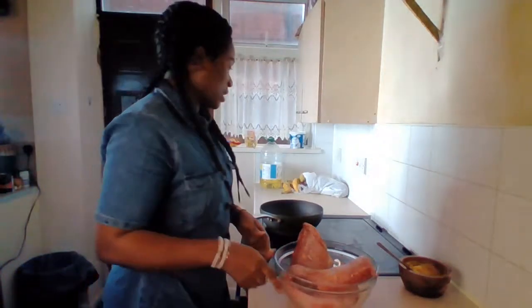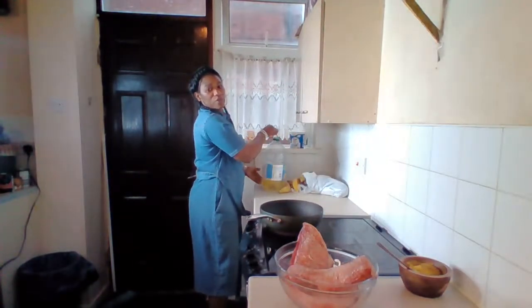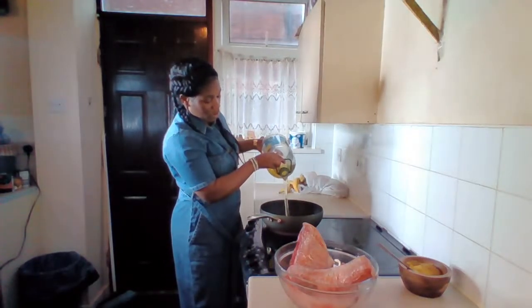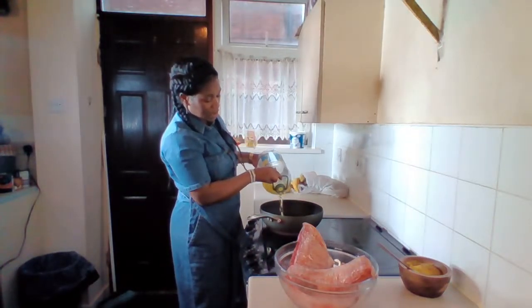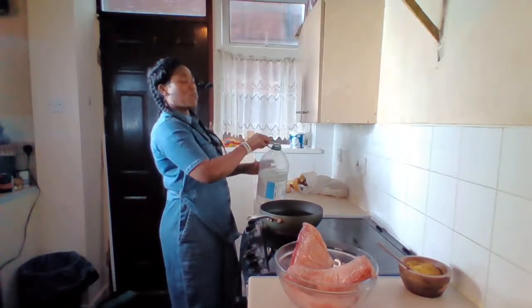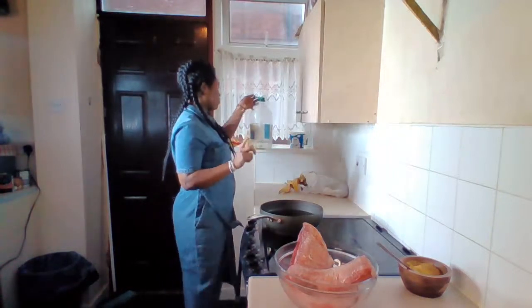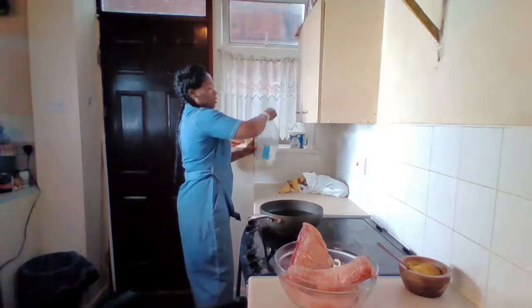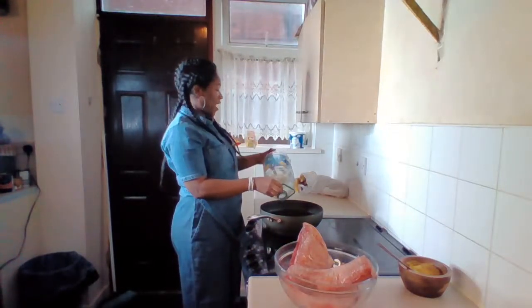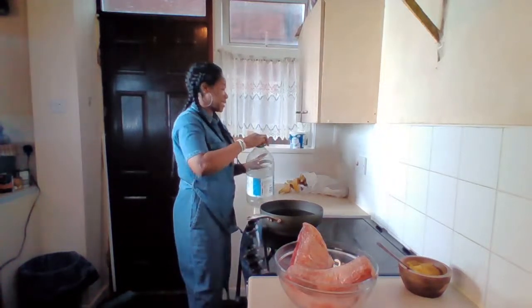Guys, I think it's much better doing live. When you go live stream, it's much better. So I've put the oil. You can use 500 because it's deep fry I'm doing. I don't think I have oil for later for the plantain. So what I'm going to do, I'm going to fry first the plantain with that oil, because this is all I have left. So I'll fry the plantain once the fish is seasoned.